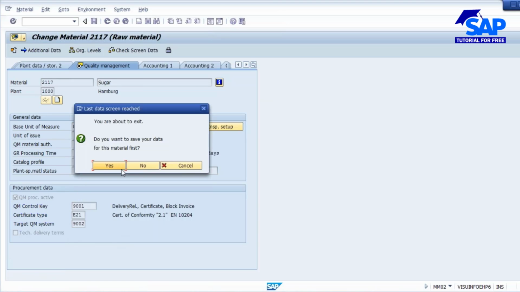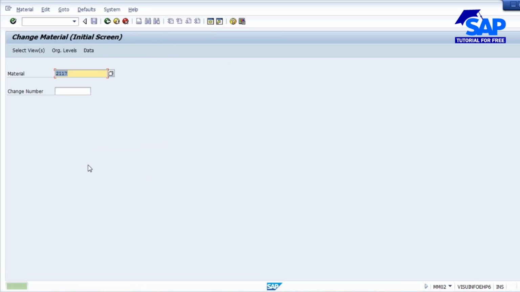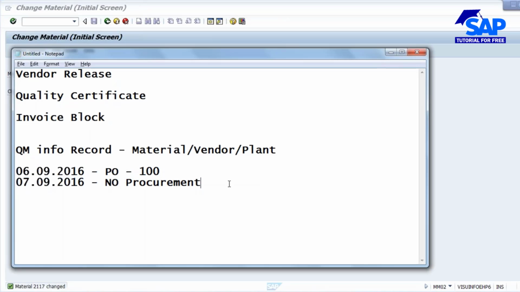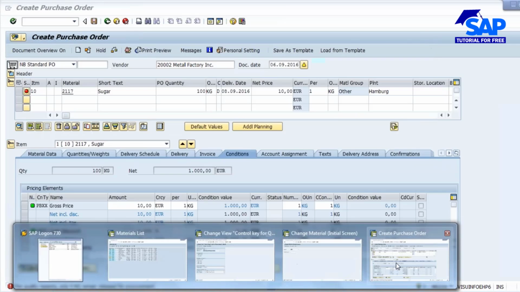When you enter this, every vendor will have his existing QM system in his vendor master. This is the target QM system that you are expecting, and the vendor's existing system you will maintain in his vendor master.